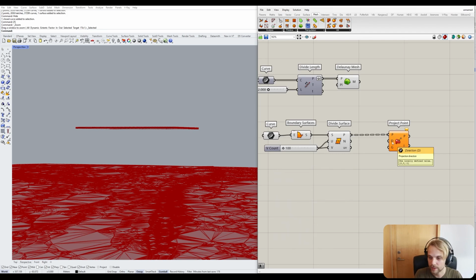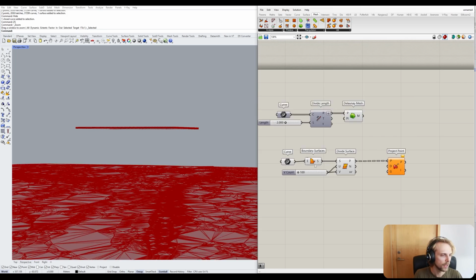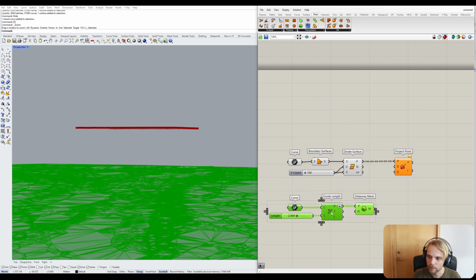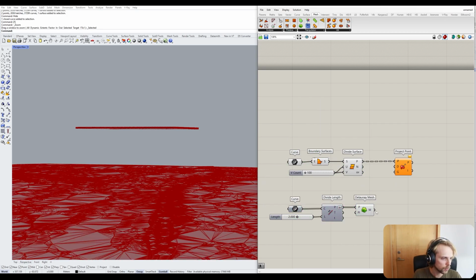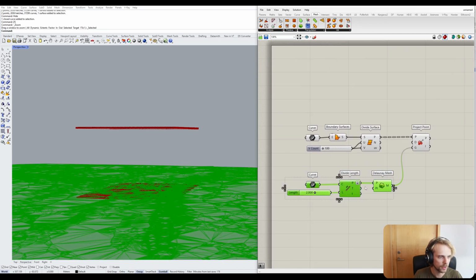The last input here is geometry to project onto, and that is going to be our mesh. Just for it to be clean, I'm going to grab all of these nodes and move them down like that, so that when I connect the wire like so, the wires don't cross. Or else it would be like that.